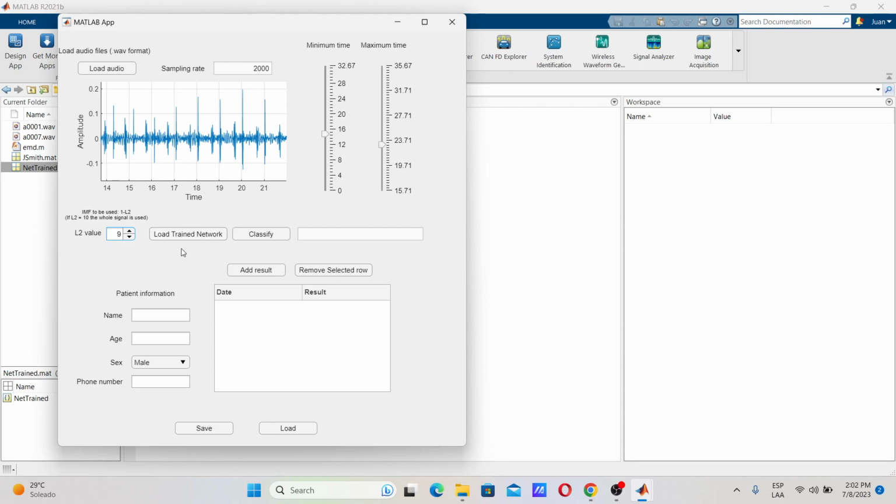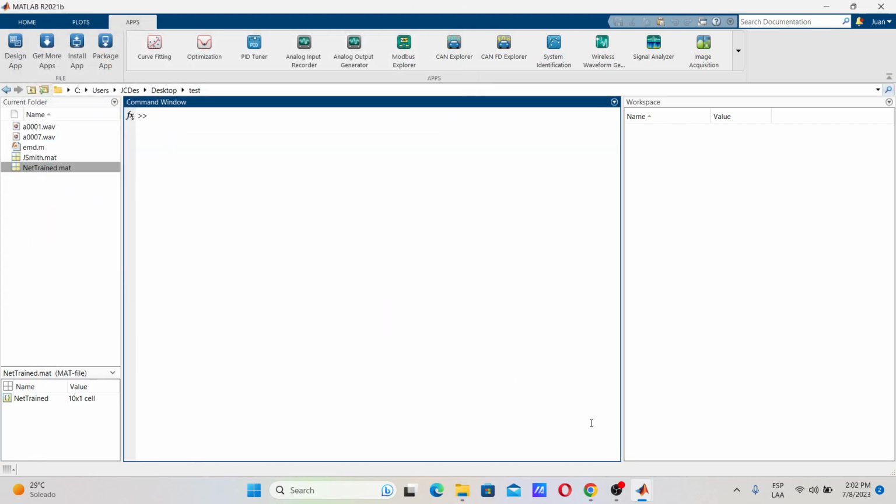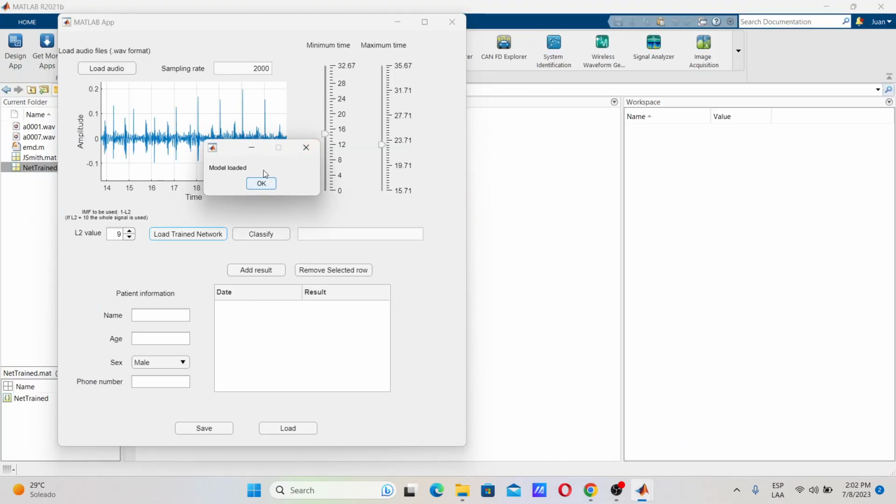Here we have an option to load the trained network. We have a trained network already available. Now, why is this option there? The main concept is that you may use this model and this application, but you may want to train the model with your own signals, with a different database from the one we used, and then try to use this application. This is the reason why this button is here, so you have that flexibility.